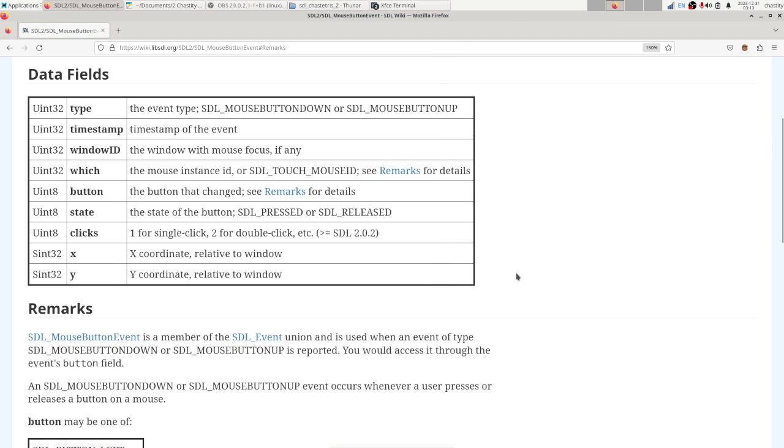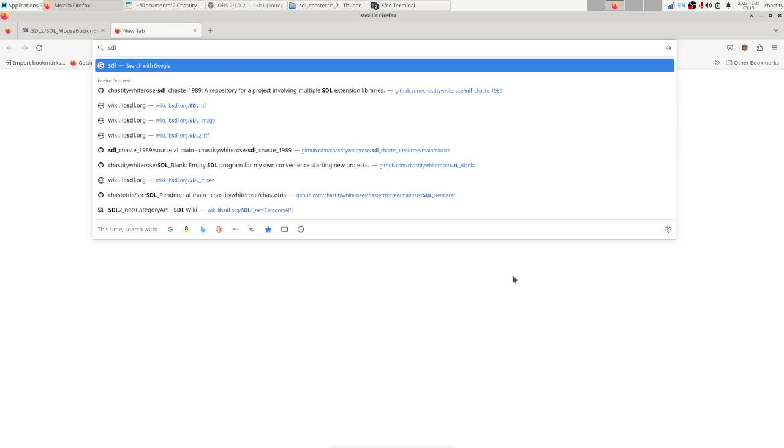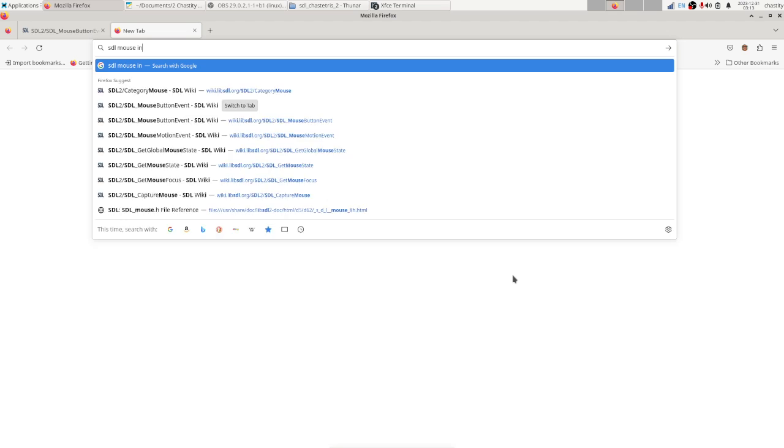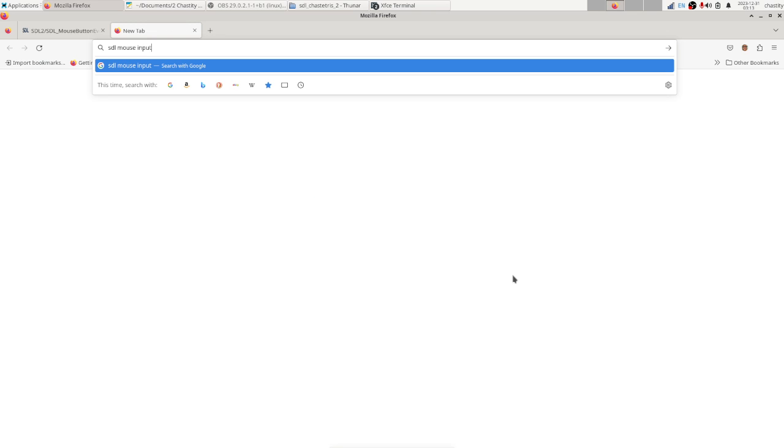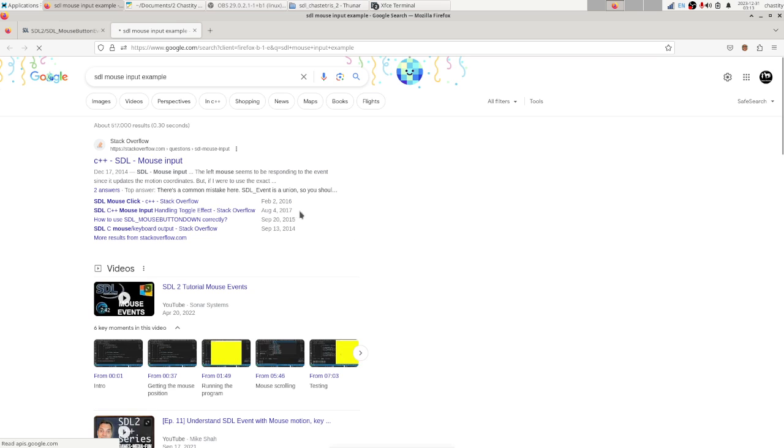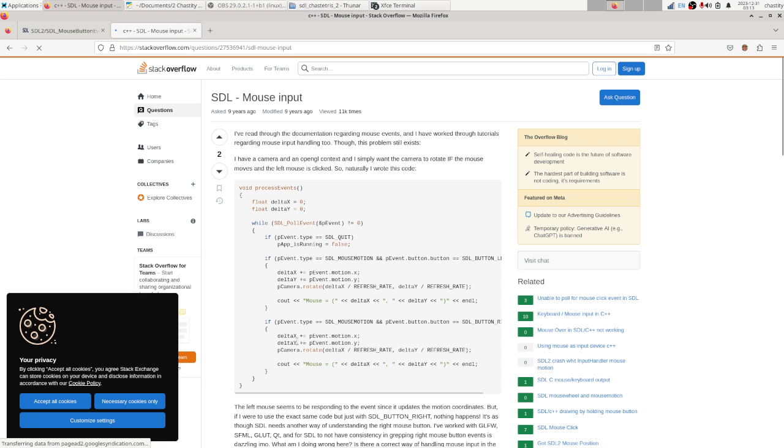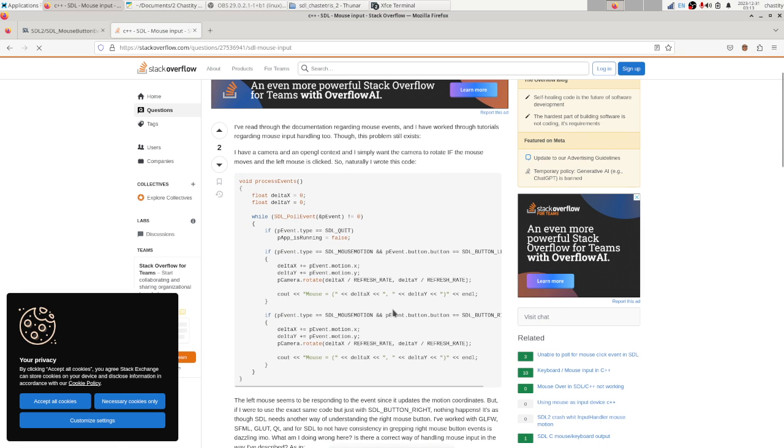I wish there was an example. Okay, SDL mouse input example.